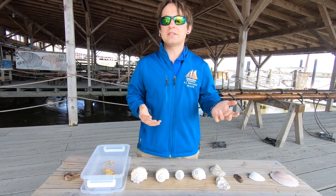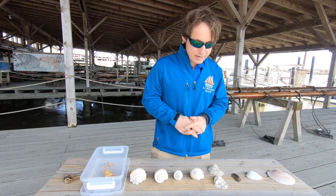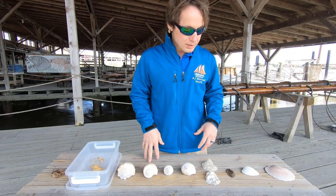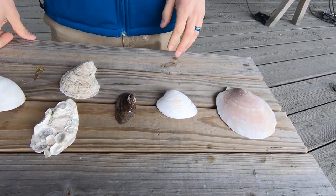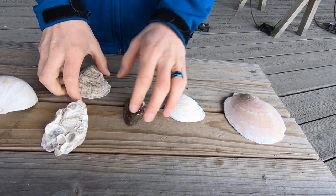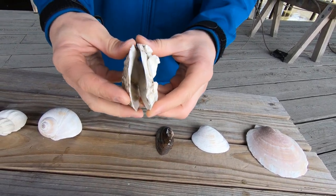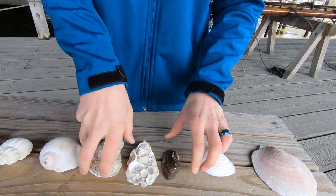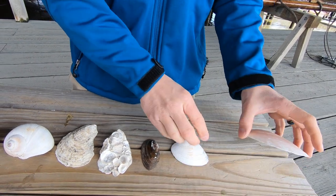There are lots of different types of these shells, so let's break down the words a little bit to help you determine which type of animal is what. There are bivalves — "bi" means two, like a bicycle. So if you look at these shells, they would actually all have two shells. This oyster is a type of bivalve and has two shells, just like this. This mollusk would also have two shells — the clam as well, and the scallop.